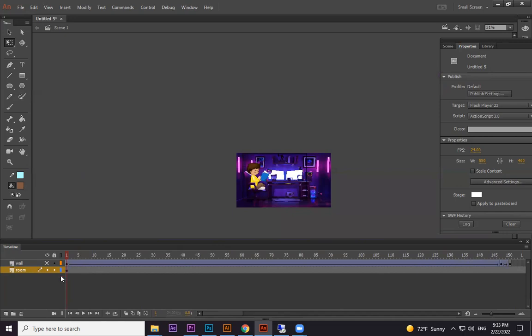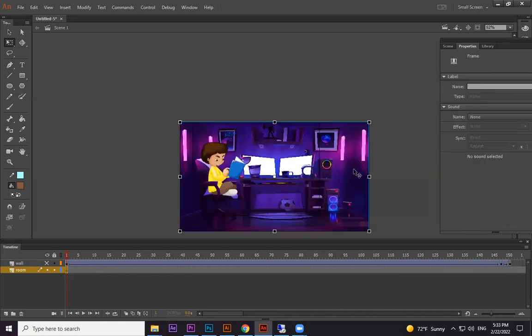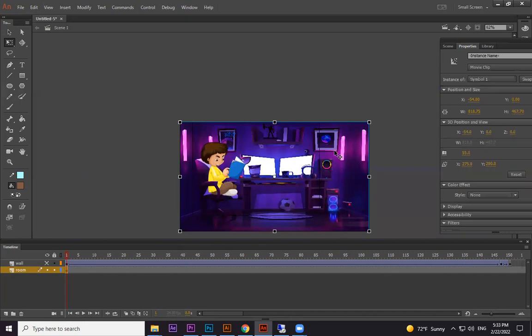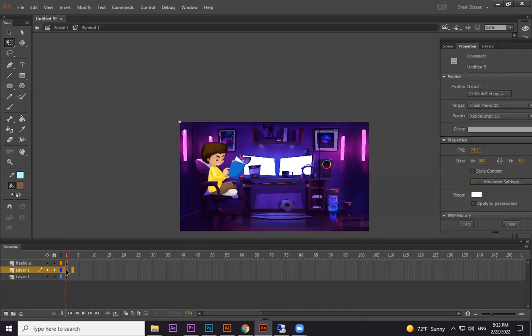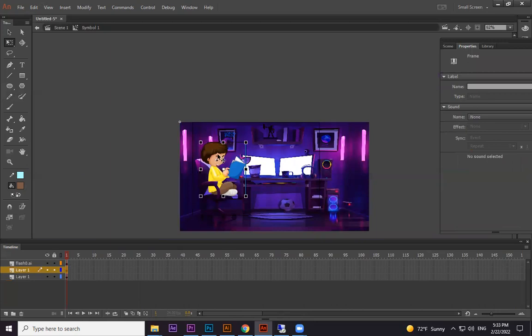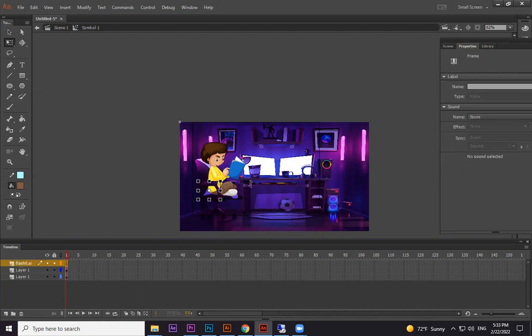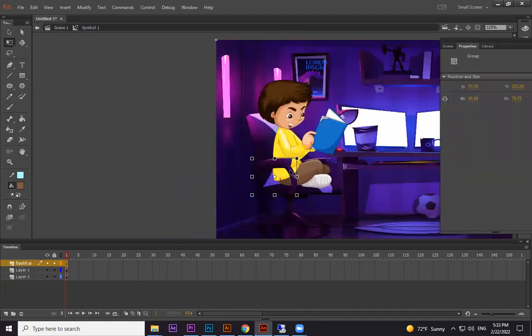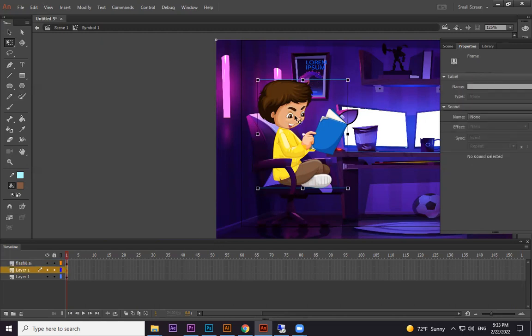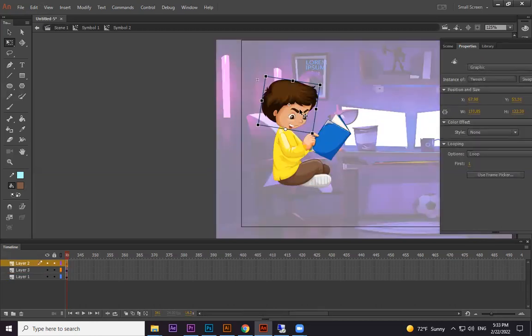And here, all this together, the background, you make a movie clip. Inside the movie clip, I made a layer. In that layer, I have the character separate and the background separate. On top of this, I kept another layer to keep this hand rest over here, because you want to keep it behind this, okay? And on this layer, we have a character here. In this character, convert to a movie clip again. Inside the movie clip, I selected the head as a group and copied it to another layer. The hand, wrist, and book, I copied to another layer.